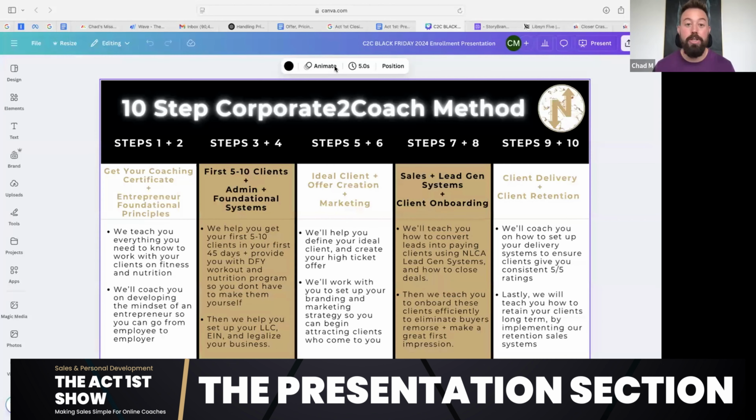All right. Then from there, we're actually going to get you your first 5 to 10 beta clients. Now, these are low paying clients. They're not going to be paying your premium prices yet. But the purpose and the reason why we do this is to get you experience. We want you to work with a couple of beta clients so you have a full understanding of all the processes and systems, right? So what and why, what and why, what and why. And I do that for every single step.